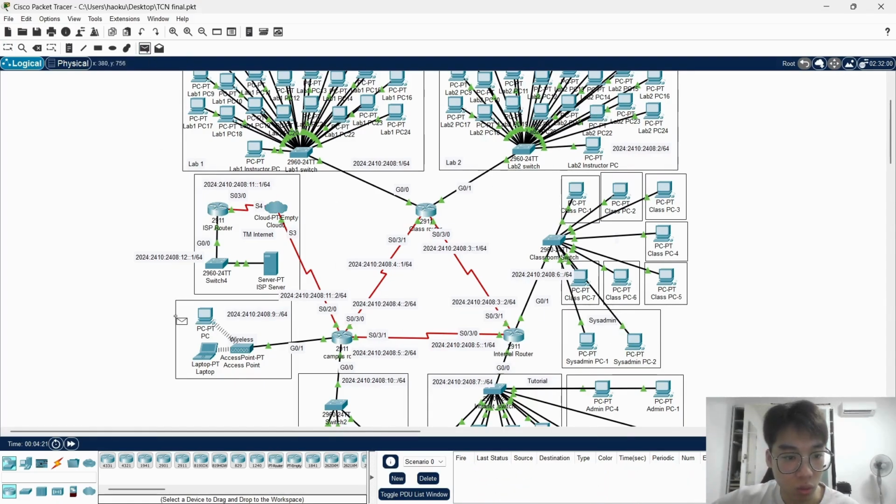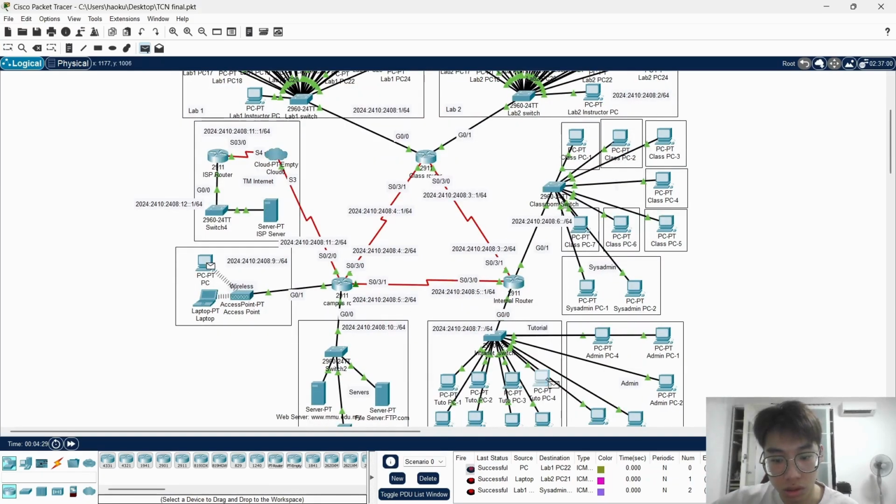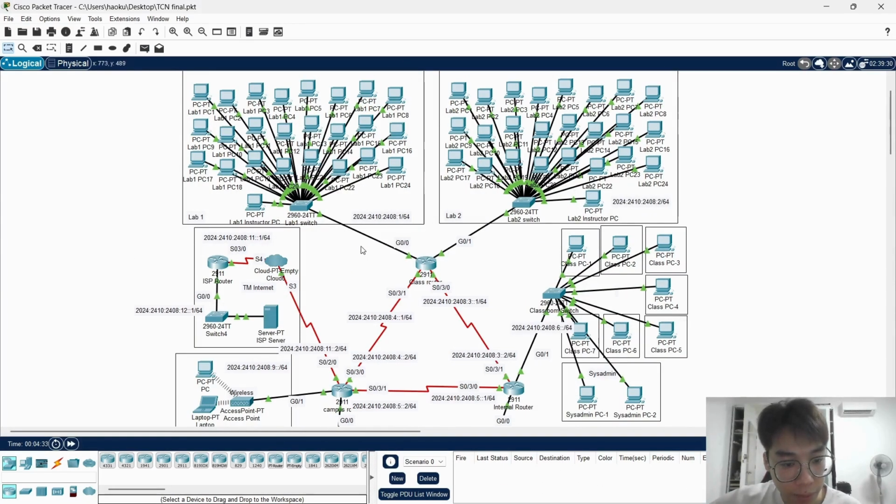The wireless successfully and successfully. Okay.